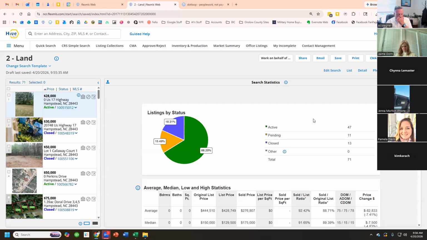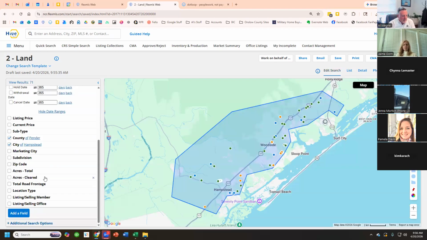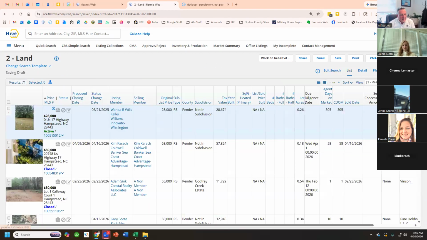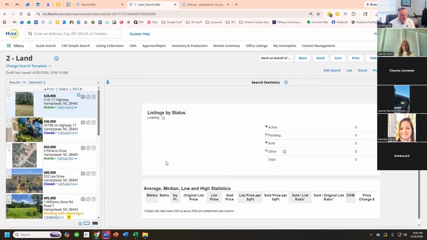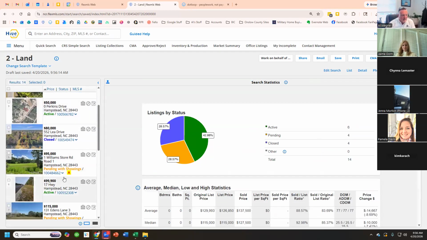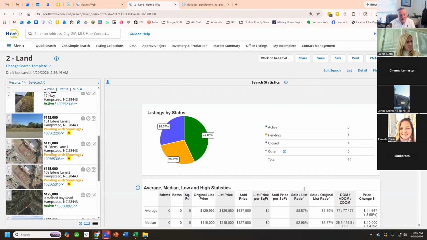That would be best put into a pivot table and trying to reduce or filter out the size. And I could come over here and do a filter on acreage total and do a max of 0.5. That'll help delineate it a little bit better. But then we get into communities, because some community lots are going to be a lot more expensive than they are outside of communities. Does that make sense? To me, that wouldn't help me determine whether a land is priced right or not.